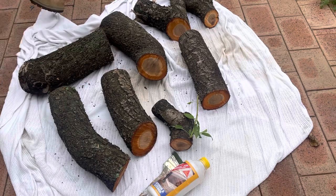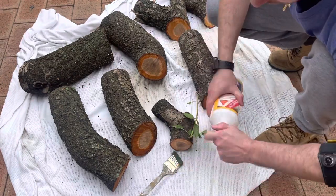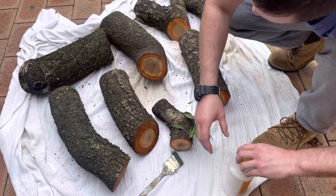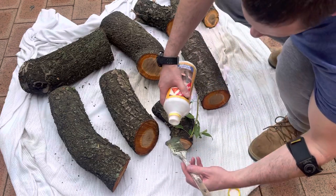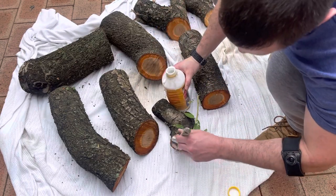There's really nothing complicated with sealing end grain. A little bit of waterproof PVA. I don't bother waiting for it to be dry, or I don't bother cleaning anything. I just give it a bit of a coat, and this isn't even the ideal brush to be honest, but it will work.